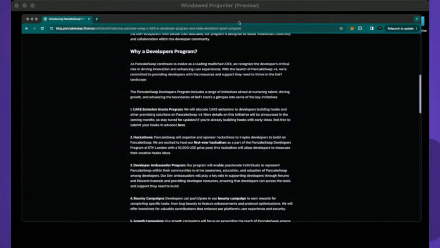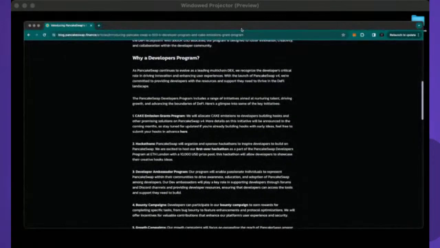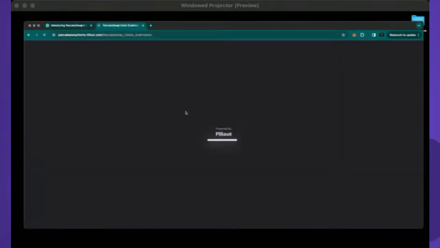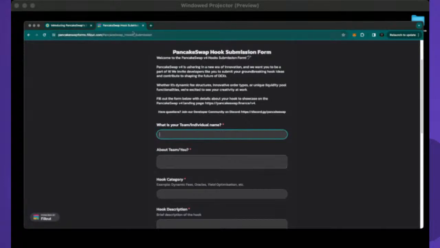Okay, this hook code is very simple as you know, so I don't think it deserves a reward. However, if somebody can create something better using their imagination and skills, they should upload their hook to the GitHub repo and fill out our submission form. Thanks to this form, they can apply to our hook submission. Also, we have a grant program of 500,000 USD in CAKE.